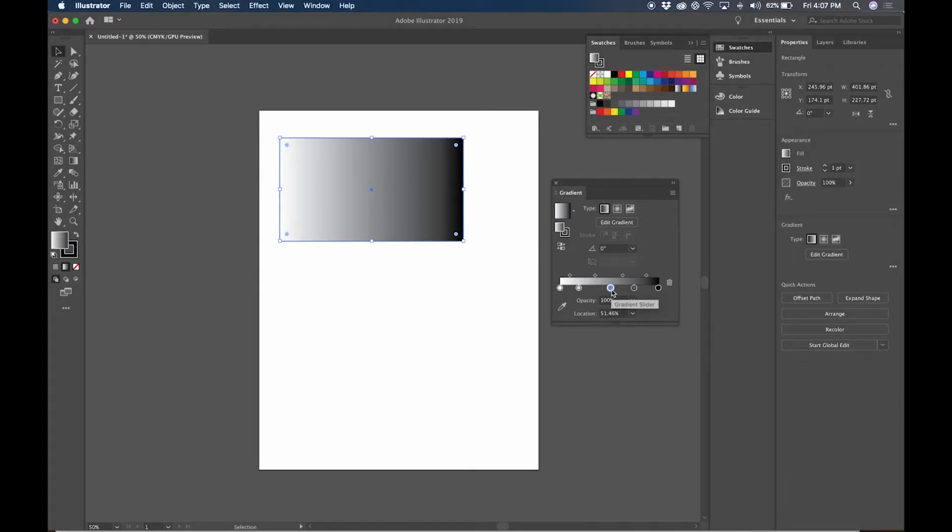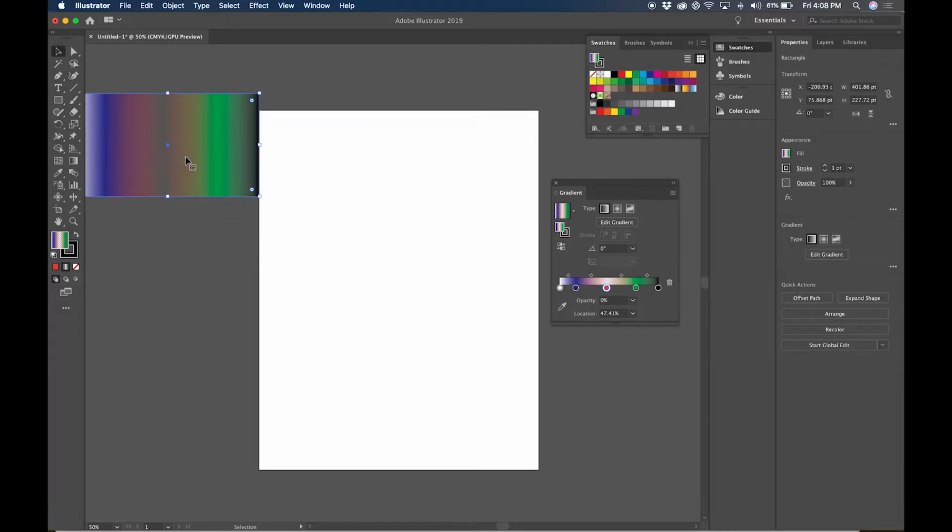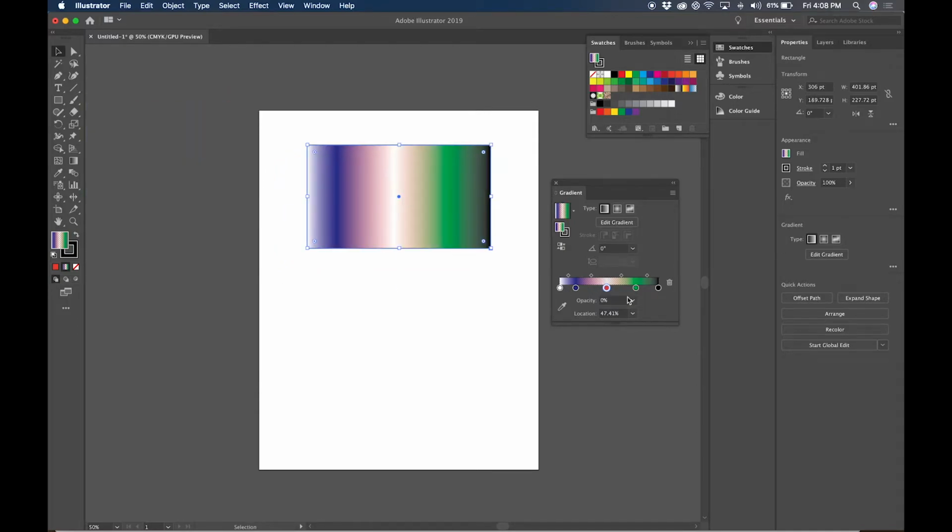You can see each one of these progressively got darker. So to remove one of these color stoppers, all we have to do is pull it away from the slider and it will disappear. We could also add colors from our swatches palette or a color palette. We can drag colors down, and this will give us any sort of gradient we can want to work with. We can also mess with transparency or opacity. So I can lower the opacity on a color, and if I move this out to the gray, you can see that this becomes less opaque and then more opaque, so we can see through. So you can play with the transparency levels of these color stoppers as well.